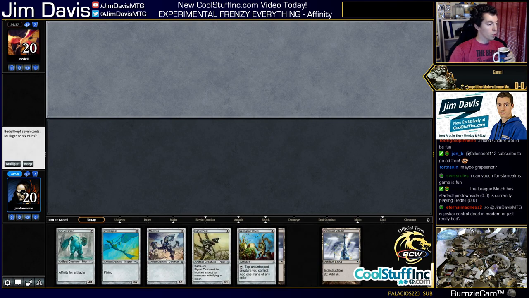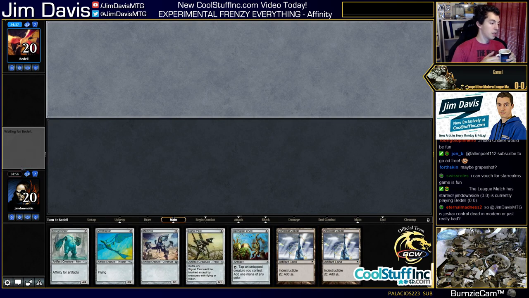This is an old school Affinity hand. Keep. Can I cast Myr Enforcer on turn 1 here? No.